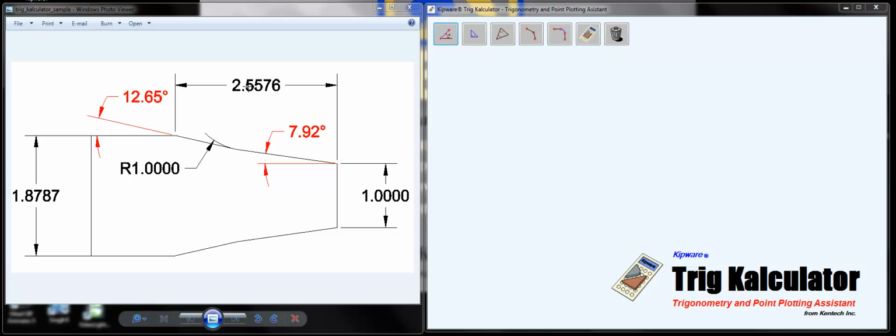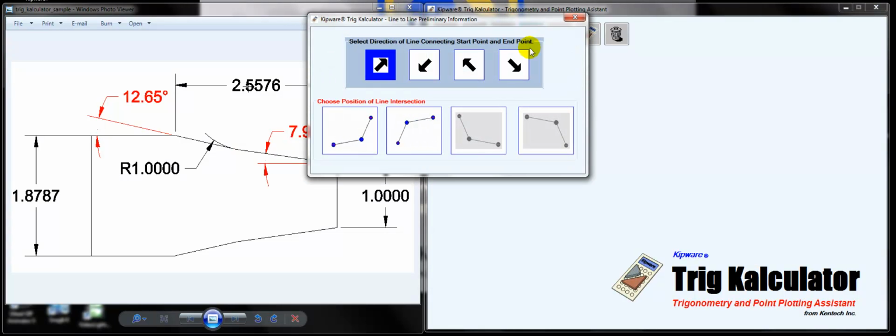Now, a lot of people, if you've got a part like we see on the screen here and you're looking for the tangency points in here, first thing you might do is power up your CAD program, make a drawing like this, and then come up with where these 2 points are so you can create your G-code program. With the Trig Kalculator, we can do it using a conversational screen, conversational fill-in-the-blank form.